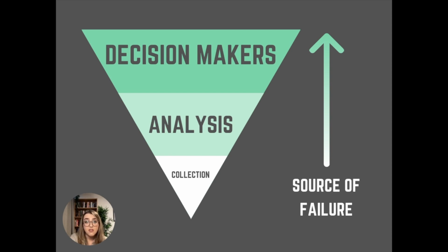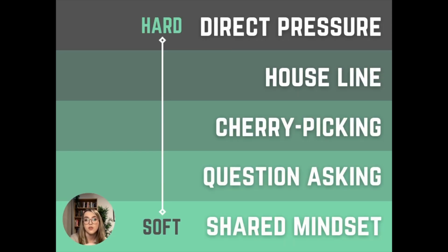This is a super useful approach, but it's been criticised by many for being poorly defined and conceptualised and not properly operationalised. So there's no doubt it would benefit from greater definitional clarity. And thank goodness Gregory Treverton has suggested 5 different forms that politicisation might take, ranging from hard to soft. This figure on the screen might help you visualise that. On the hard end of the scale lies direct pressure from senior figures in government to arrive at a desired conclusion in line with existing policy.